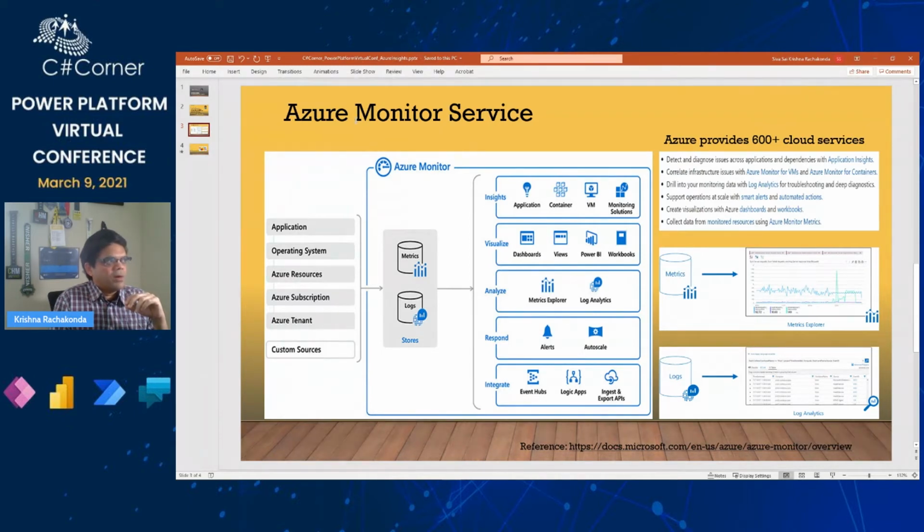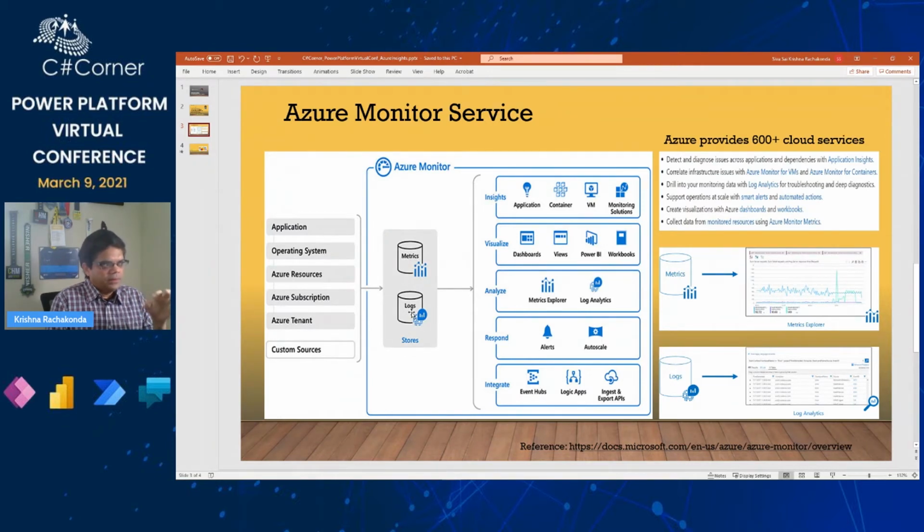It's a common service which monitors everything, and based on the operations or different calls happening through these different artifacts, it logs all those interactions into two databases. One is a metrics database and the other one is a logs database. The metrics database contains data which is really good for generating reports.